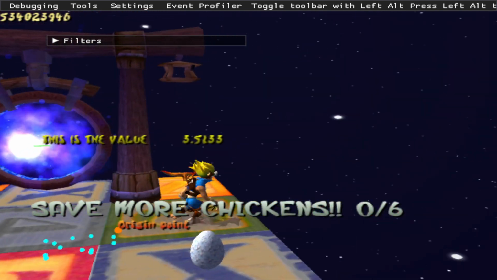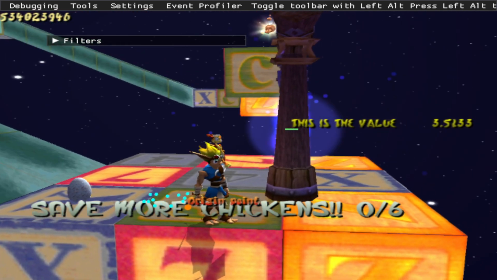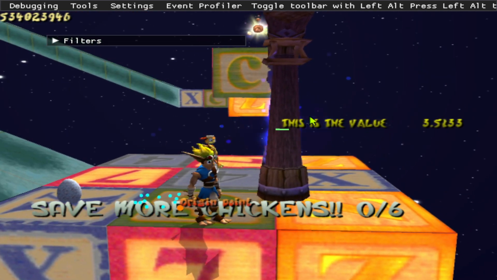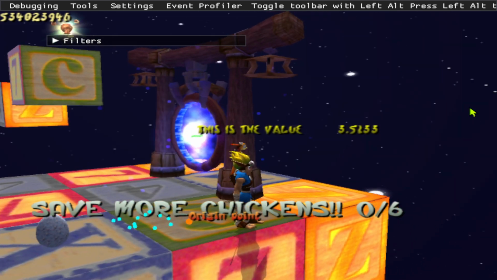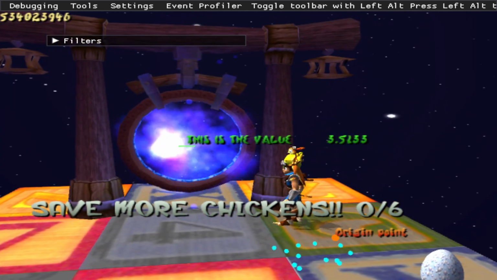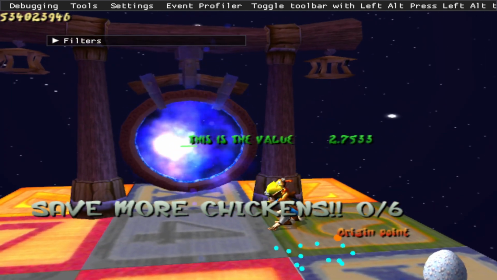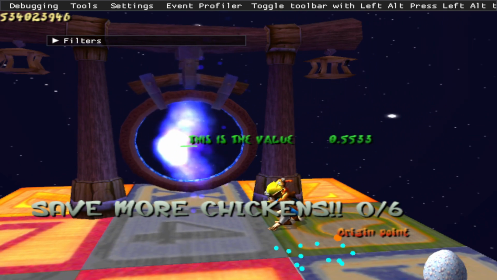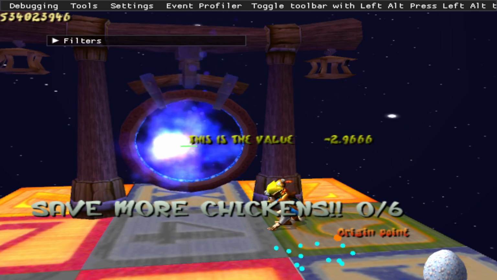You would have to apply this same thing to, I don't know if you can see that ring. Yeah, you can. But you'd have to apply the same logic to find the correct values for probably these little particles and this ring and set them all to be this. But as you can see, you can set it, you could try, let's see, what does value negative look like? And you can just see, okay, this is bad. And you can find your correct values and then just set them in your code.